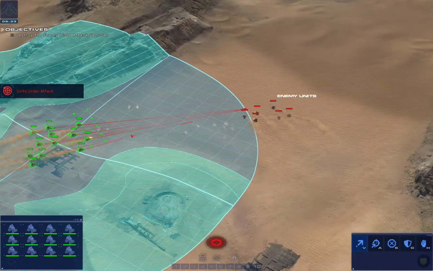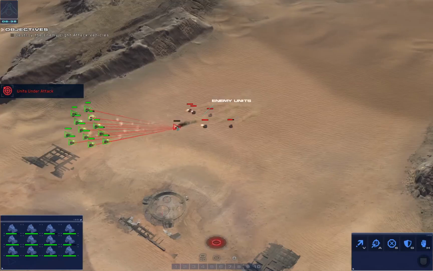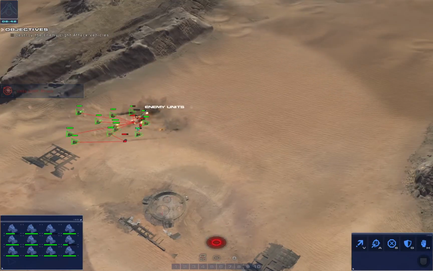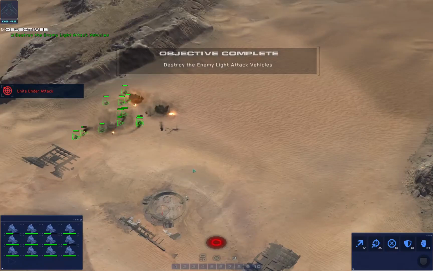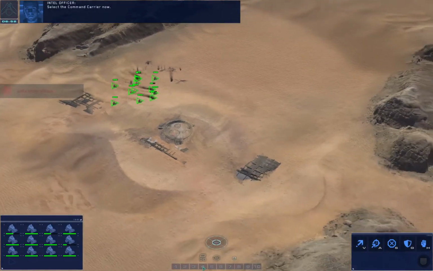Strike craft taking effective fire. Hostile strike craft down. Prep for displacement. Select the command carrier now.